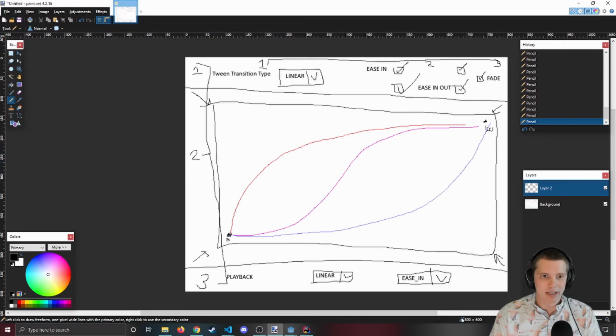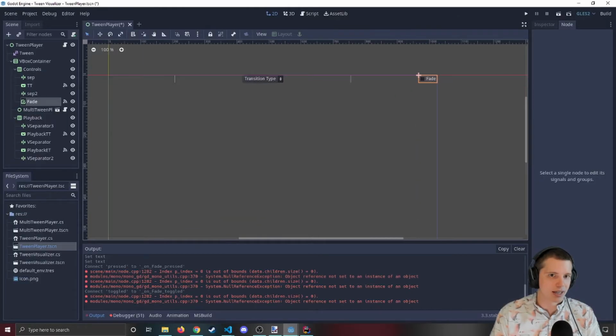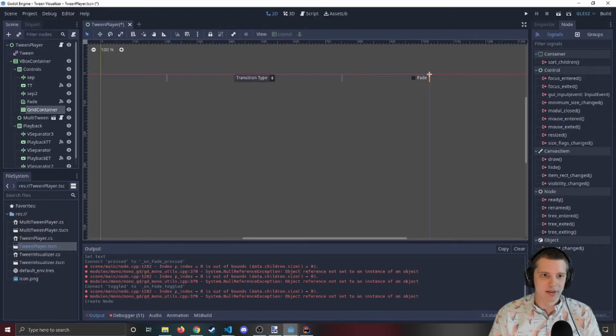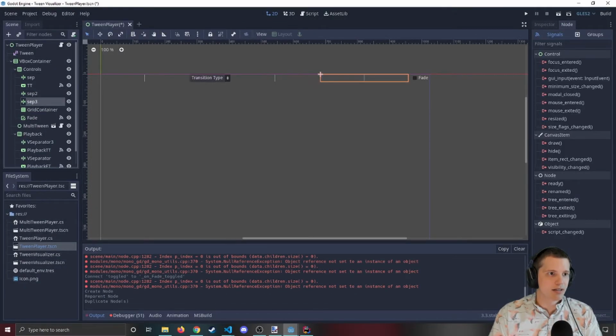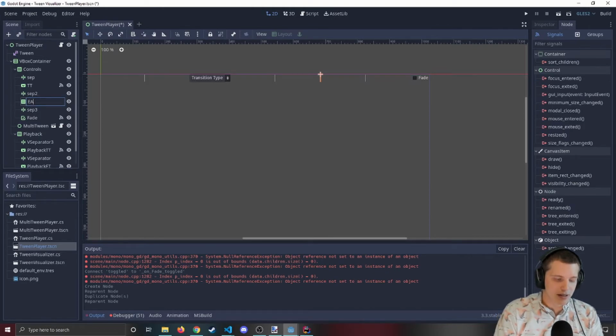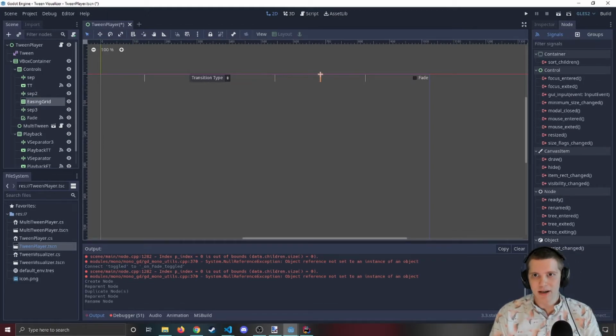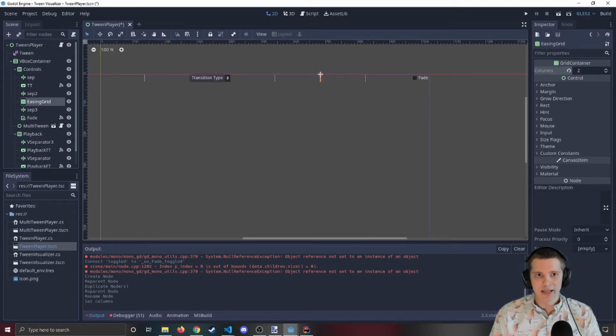So for the easing, we want to be able to enable and disable all of the possible easing types independently. So that means we're going to need a different checkbox for each easing type. Now, for simplicity's sake, we could get tricky, but instead I'm just going to make a grid control. A grid container here is something that lets us align other controls into a grid. So if I put that between the fade option and the transition type option, I can make an easing grid. And we know there's 4 options, so I'd like a 2x2 grid. So we can set the columns to 2, and that means it'll fill up 2 columns at a time.